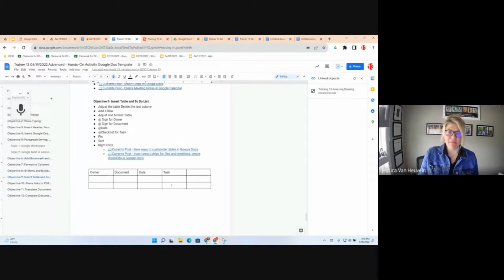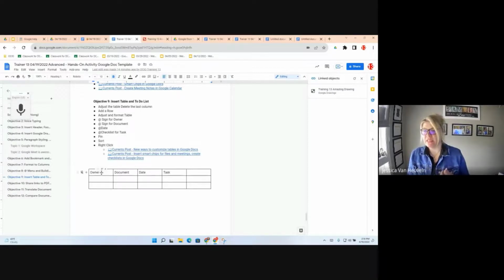So tables have made a lot of improvement. Another huge update: tables are a lot easier to work with within Google Docs than they were a couple of weeks ago, to be honest. The other part of this is that a table can be done for a project manager, right? It could be: here is what so-and-so needs to do, and so-and-so needs to do this, and I want you to check it off when you're done. Task, to-do list, whatever the case may be. I'm using that as a good case scenario inside Google Docs.